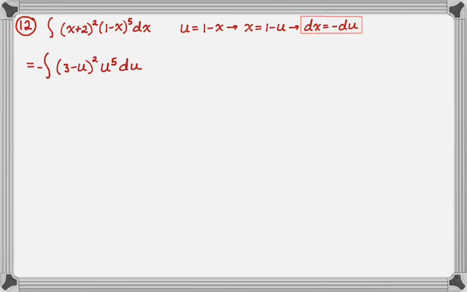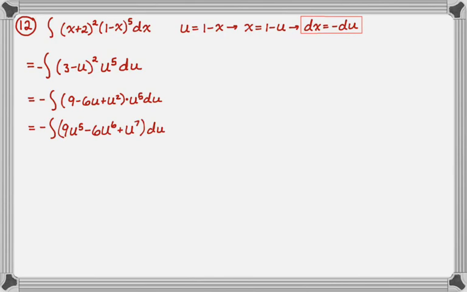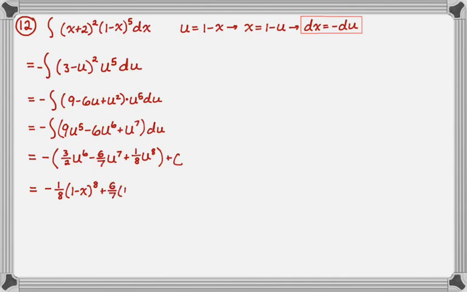So we have this. I don't think there's anything special to do here, so I'm just going to expand and carry through some algebra here. So distribute that u to the fifth to get this. And let's go through and reverse the power rule a bunch of times. So you end up with 9 over 6, which is 3 halves, and then no simplification there, no simplification there, plus c. This is one where you could definitely take u to the 6th out of everything, but then you would still have a u squared left over, and I don't really want to expand that, so I'm just going to replace every u that I see with 1 minus x, and I'm going to rearrange it so that it goes from highest to lowest power.